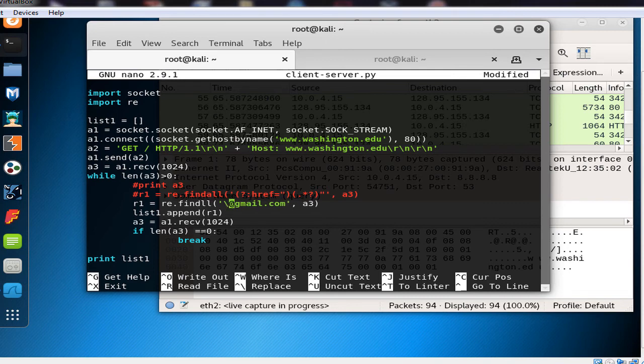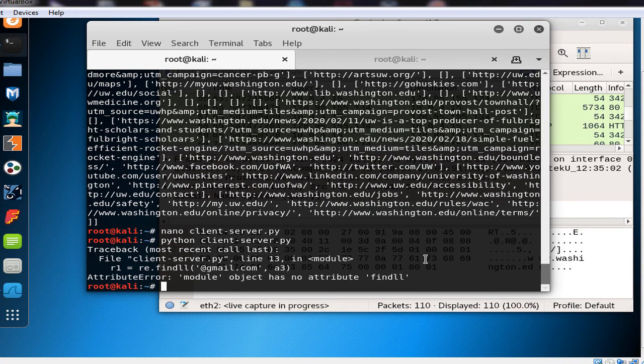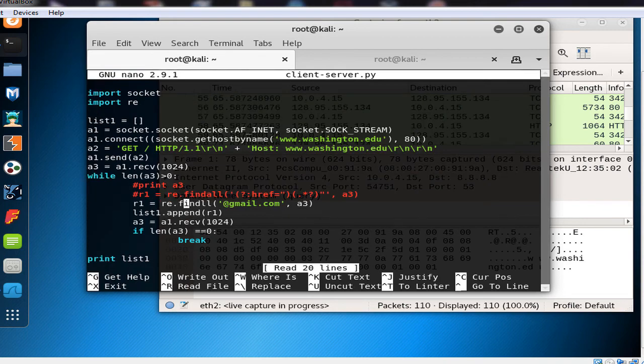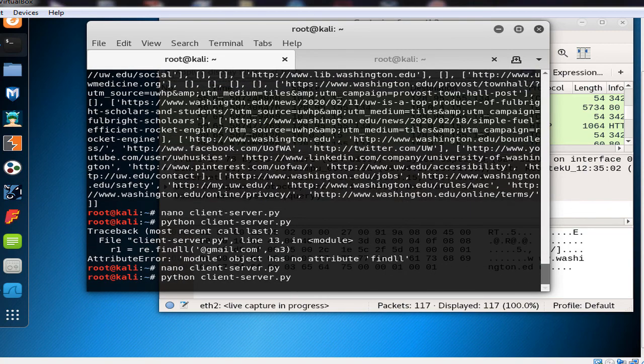We learned that we could say, for example, \d for some digits, \w for other things. But what we are going to do is to just search for the email, if there is any email, so it would show us the @gmail.com, and then we could improve our program to see the username of this email. So we press Ctrl O, we hit enter, and Ctrl X, we run our program. If there is any email, it will show it to us. So this is a typo, it should be findall, not findll. Ctrl O, enter, Ctrl X again.